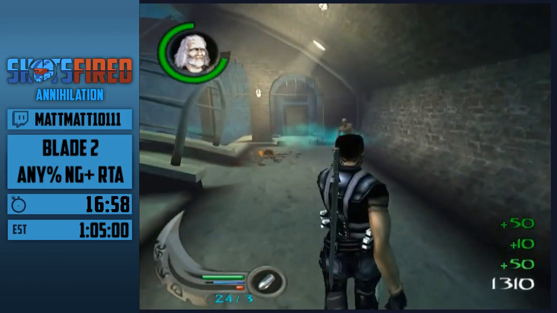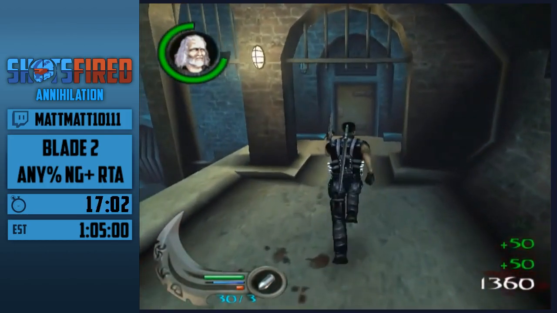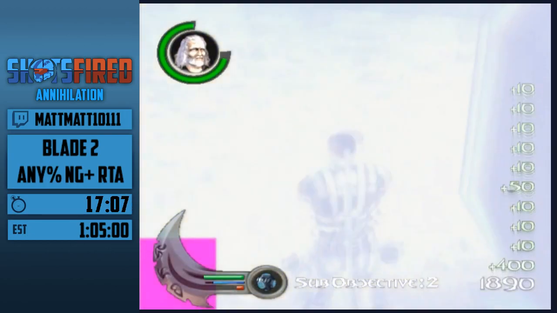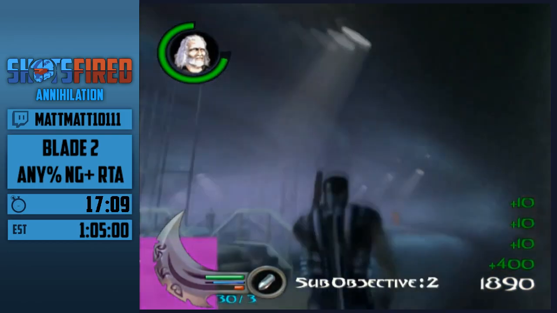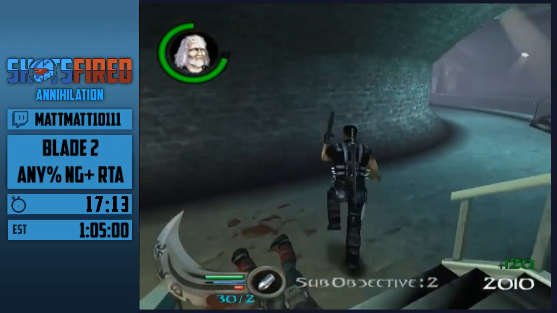So I need to use a UV grenade in this next area. So I'm gonna hide in this corner and use it. And that should make it so that Whistler doesn't get hit by the grenade.